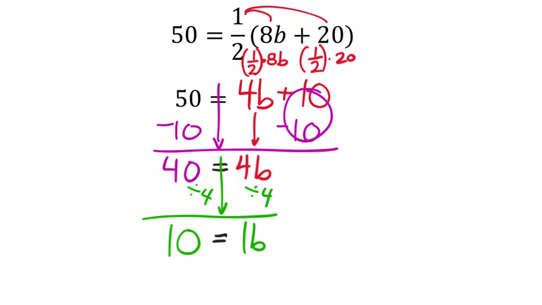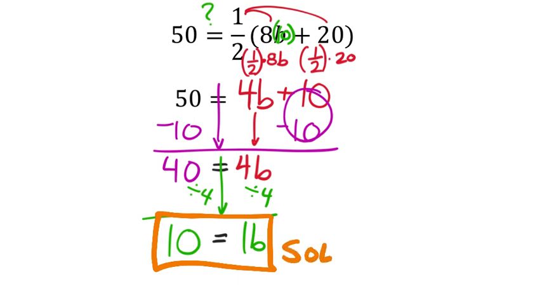I'm going to say, well, I think b right now should be 10. I'm going to check for truthfulness. So in my calculator, I type in 1/2, parentheses, 8 times 10 plus 20, and I push enter, and I get 50, which is what I was expecting. I was expecting that because just looking at my work, it looks like everything looks good. And I can proceed from there.